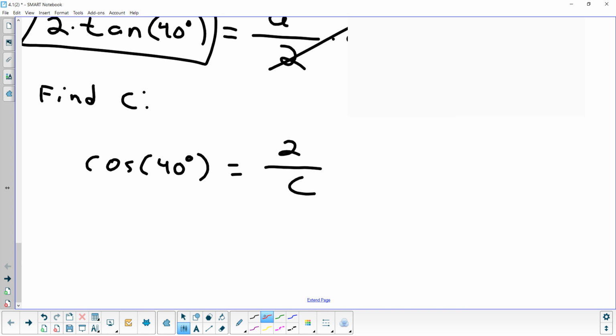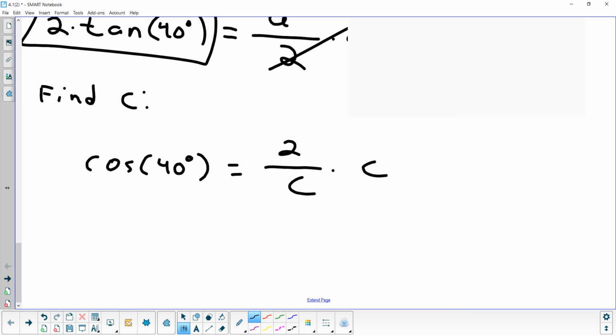So how about Cassidy? What would be my first step if I just wanted to get rid of the fraction on the right-hand side? Well, the 2's okay, because I just want to get rid of the fraction, which means I just need to get rid of what's in the bottom. So what would you multiply each side by?